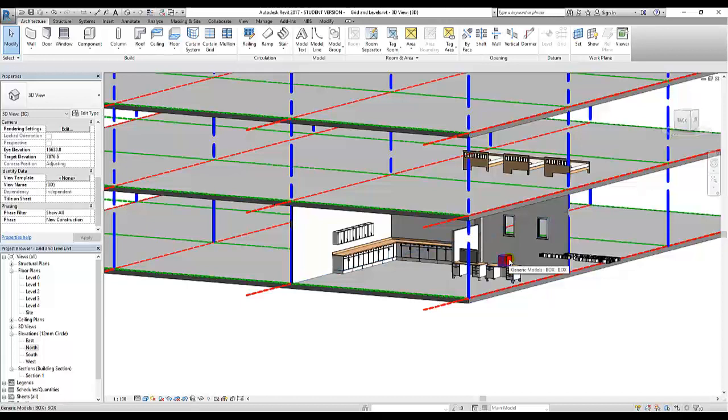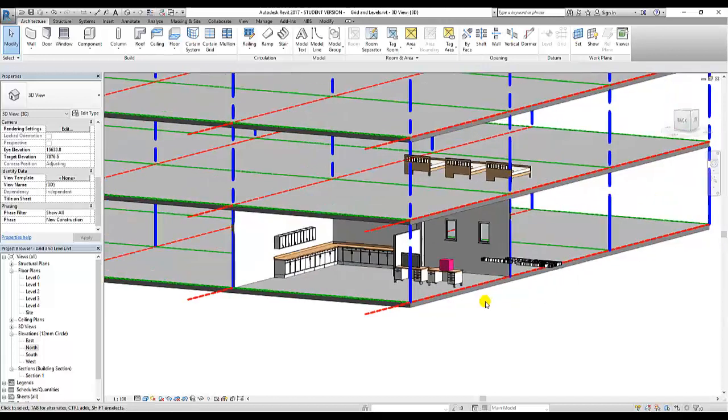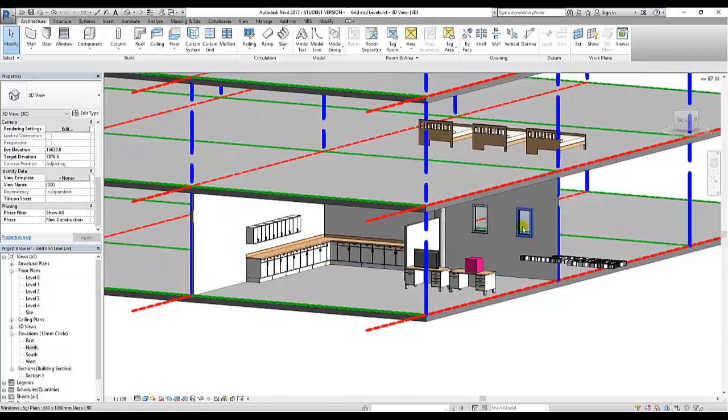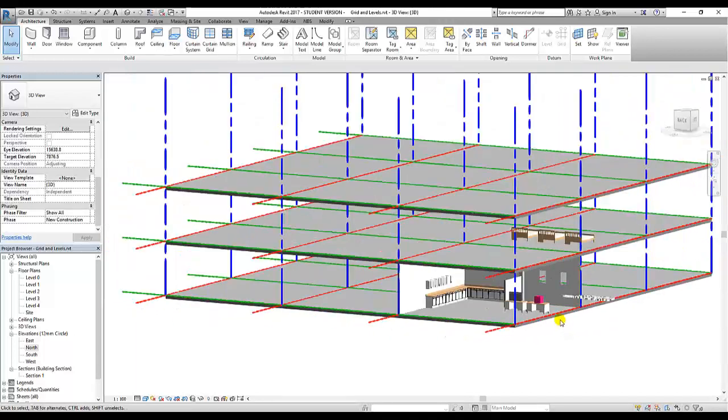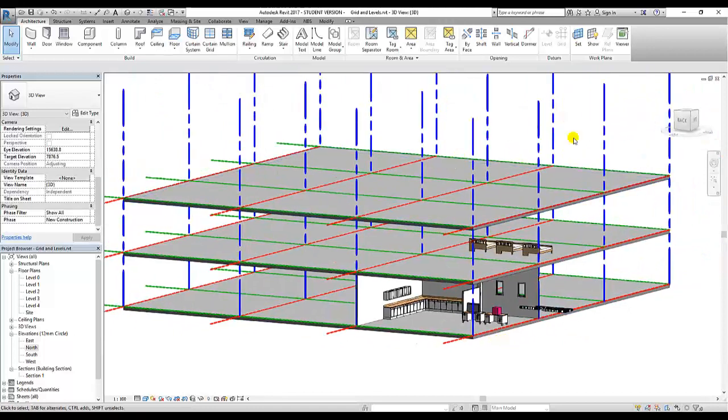This pink thing is a generic model. And the reason I have got windows, generic models, casement is to explain some of the things you can and can't see via different view ranges, cut options in this program. It's all slightly confusing, okay, but I'm going to attempt to get the message across, if you're not already freaked out by the fact that these are actually the grids and they're going up, and these are the levels and they're going across.